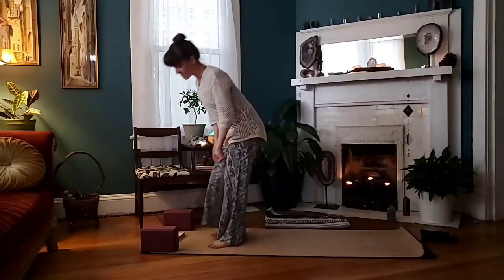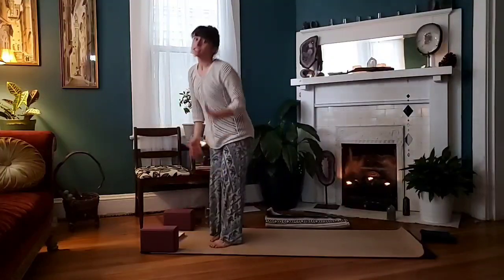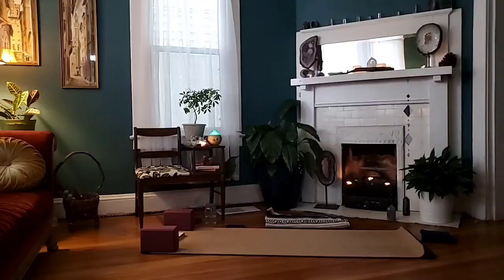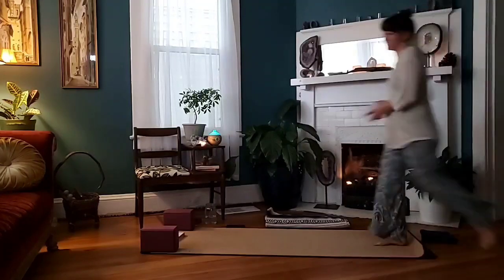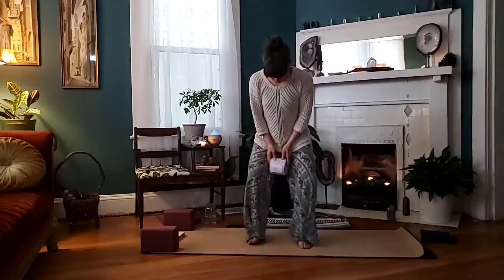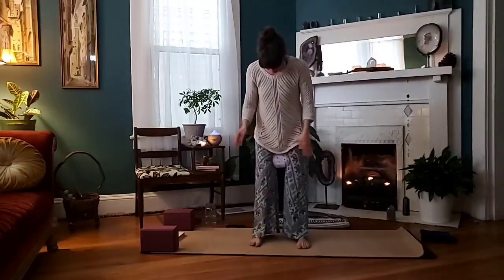So at the beginning, I suggested if you don't have a block to grab Tupperware or a toilet paper roll. I will grab my TP roll. This is a sign of the times. And let's squeeze whatever prop you've got between your upper thighs.